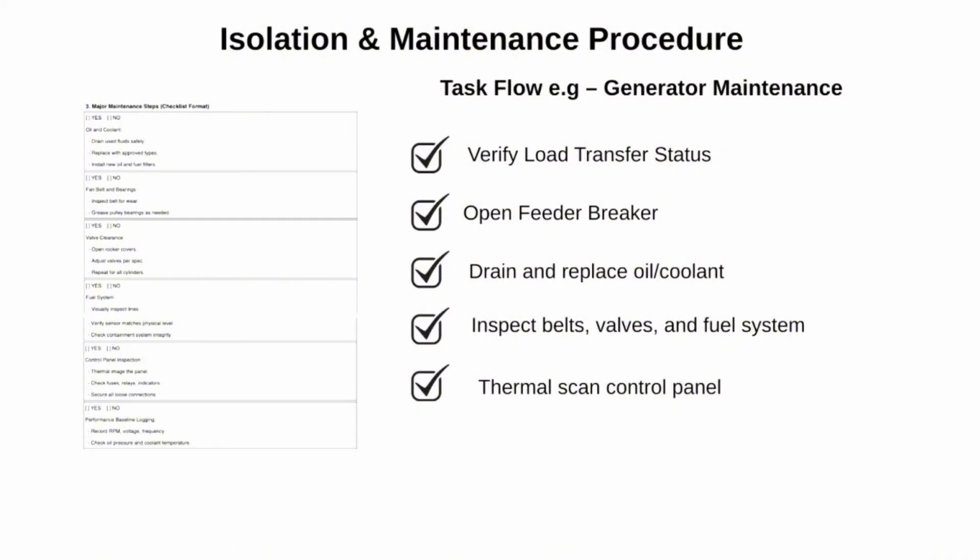Isolation will be the first step of the maintenance process, so isolate the generator feeder breaker. In case you don't know what that means, we're cutting off the power supply to or from the generator to make sure it's fully de-energized before we start working on it. This usually involves turning the breaker to the off position and applying a lockout-tagout device to make sure no one can flip it back on by mistake.